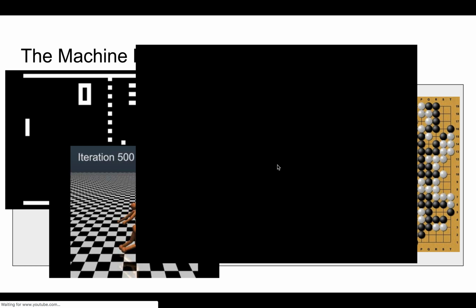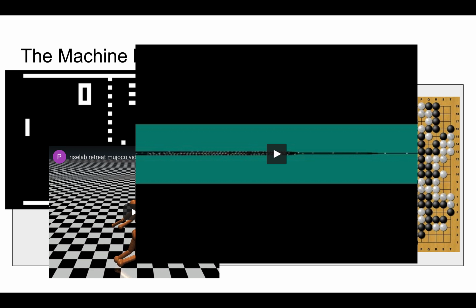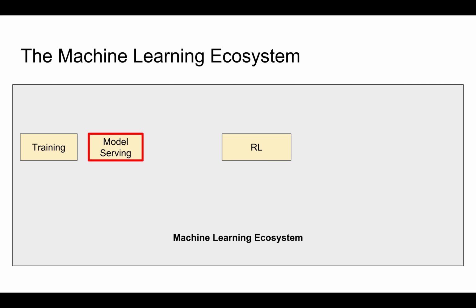I should say, in terms of distributed and parallel computing, that comes up here because all these simulations are very expensive to run, and so you often need to parallelize the computation over many CPU cores or many machines to get things to run in a reasonable amount of time.